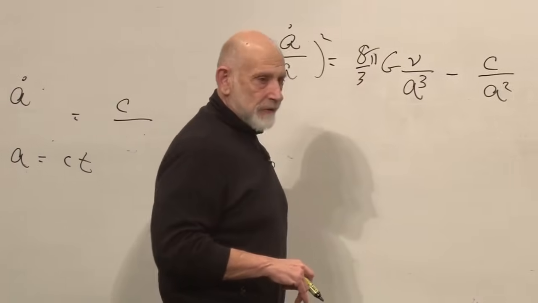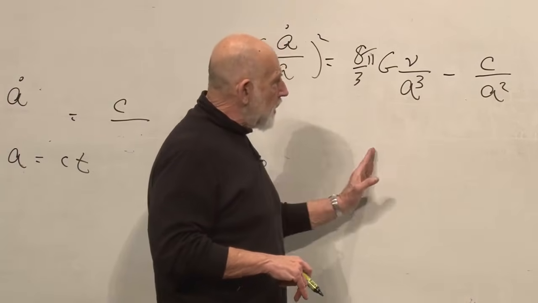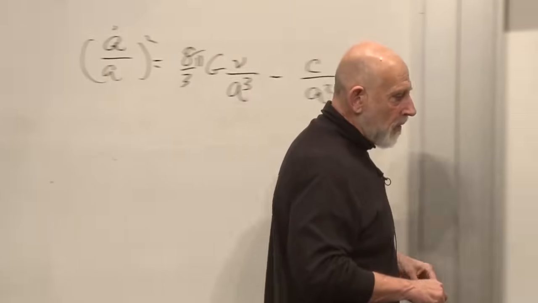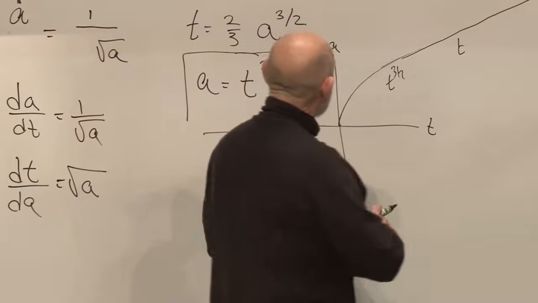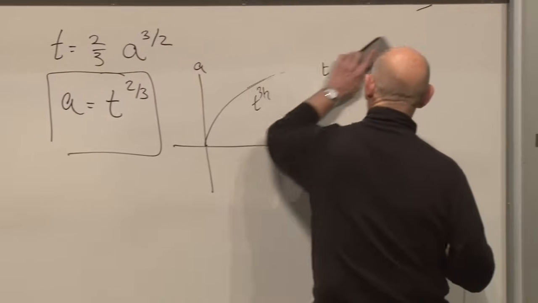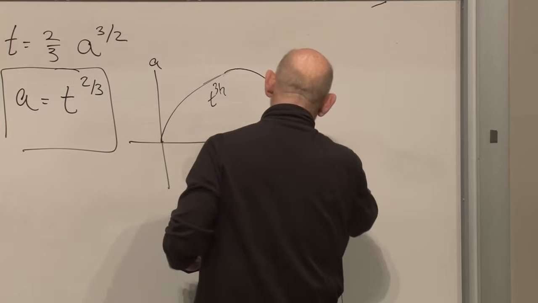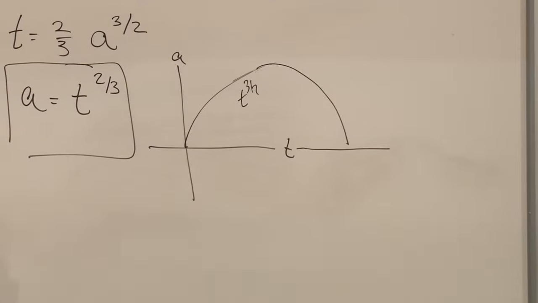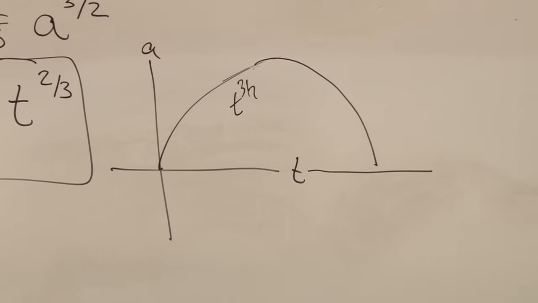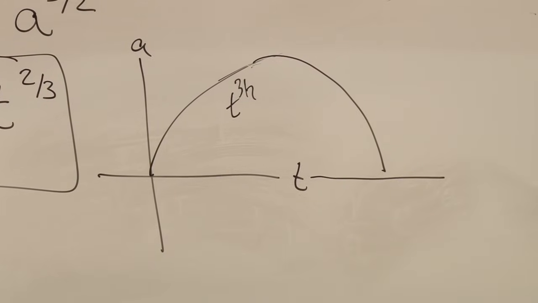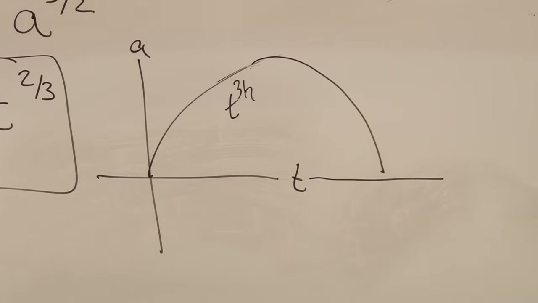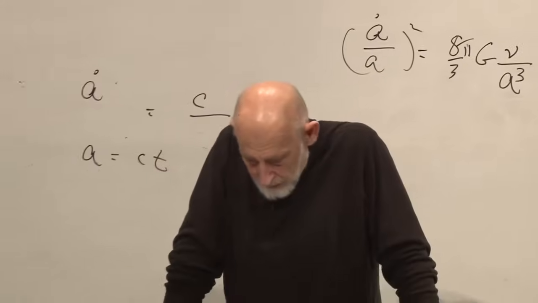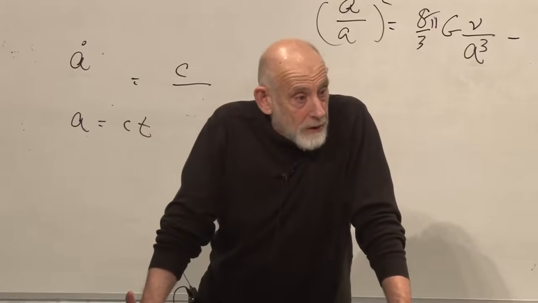So with c negative, there's a crossover, and instead of moving off linearly like this, bang, crash. Everything falls together. That's the matter-dominated universe, and it was the classic cosmology until other things were discovered.